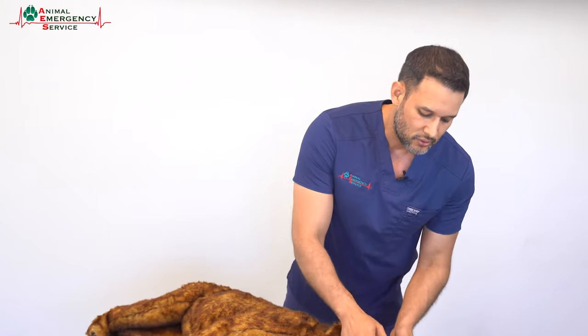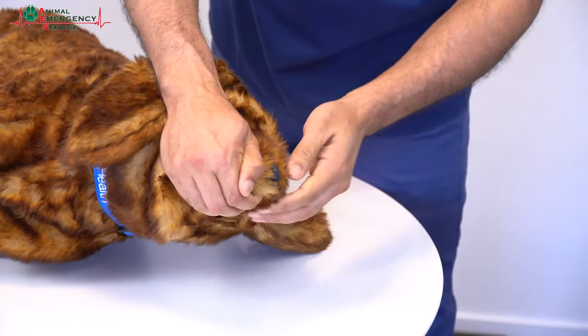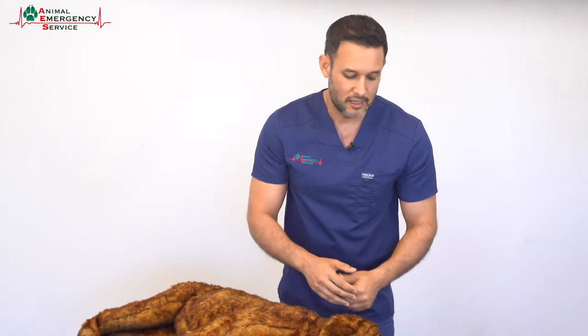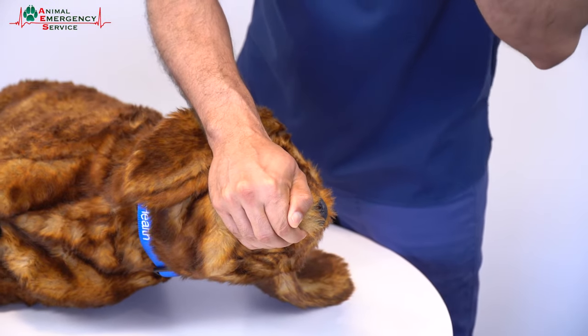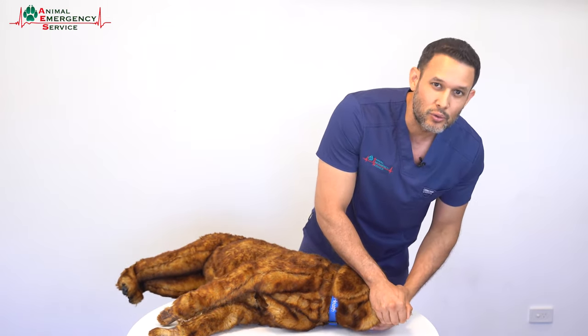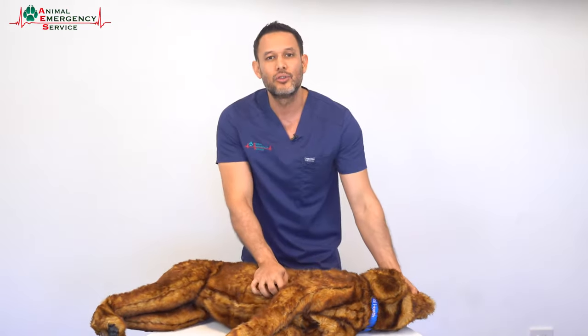Once you've delivered 30 compressions, you have to deliver two breaths. So how do you deliver breaths for a pet? You close the pet's mouth, you create a seal with their lips and your hand, and you expose the nostrils. Sometimes your pet might have some fluid coming out of their mouth or nose, so you have to wipe that away. So close off the mouth, create a tight seal, then you put your mouth on your pet's nose, create a seal with your lips, and you blow into the nostrils. Two deep breaths. One, two. And then straight back to 30 compressions.